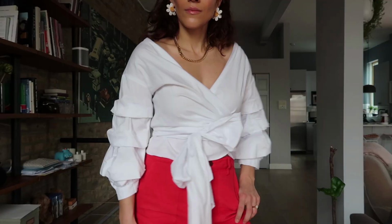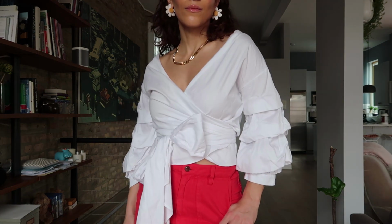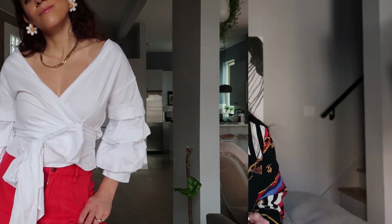And you can see by how I'm wearing it that it totally downplays the size of my boobs, takes away the focus from my bust to like my overall outfit. We don't want our boobs to be the main focal point of the outfit. We want people to focus on our style. If you do want your boobs to be the focal point of your outfit, all power to you. You do you, girl, get after it. That's just not how I approach getting dressed.